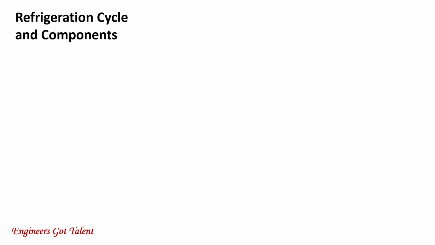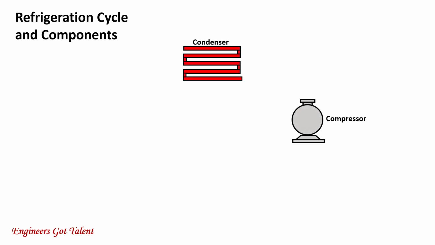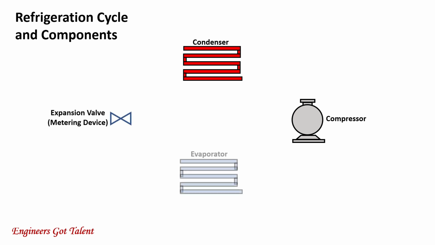The refrigeration cycle is an assembly of four major components, namely the compressor, the condenser, expansion valve, and evaporator. The refrigerant enters the suction line of the compressor at low pressure, warm vapor, not hot vapor. The main function of the compressor is to create a pressure difference between its suction line and discharge line and circulates the refrigerant around the system. It leaves the compressor at high pressure, hot vapor.